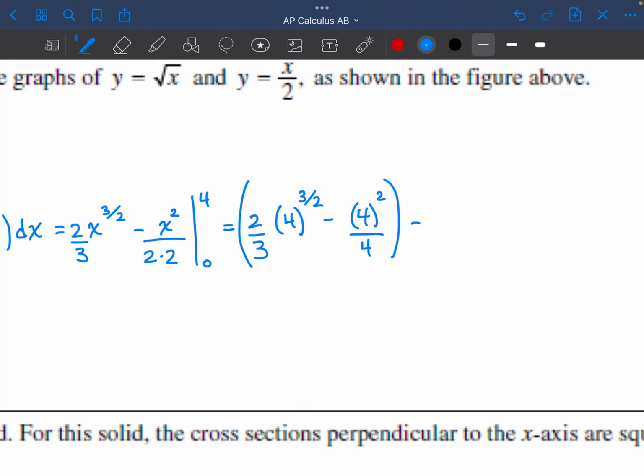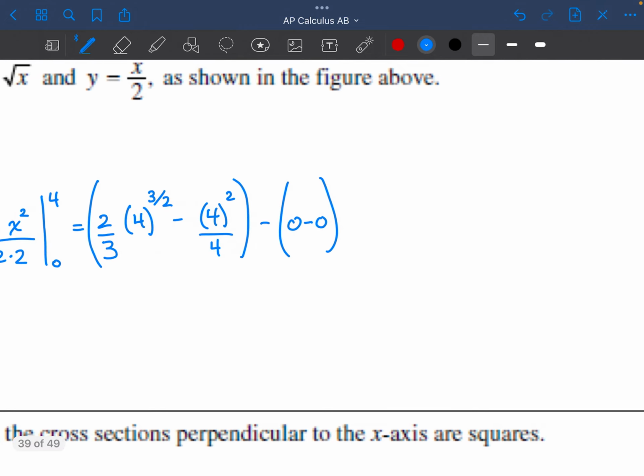And then we needed to subtract what happens when you plug in 0. And notice that when you plug in 0 to each of these x's, I'm going to have a 0 to the power of some number, which is still 0, times a number, which is still 0. Everything here is 0, everything here is 0. So I'll show my work by just saying 0 minus 0. You don't have to worry about the second half of that. It's all 0. All right, so I just need to simplify the first half of that.